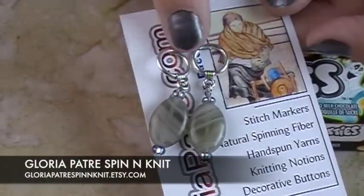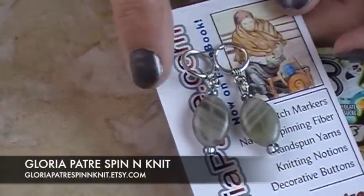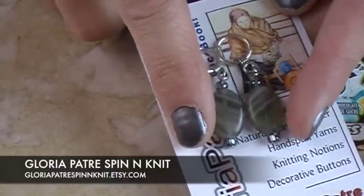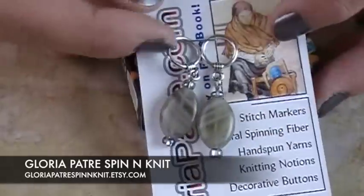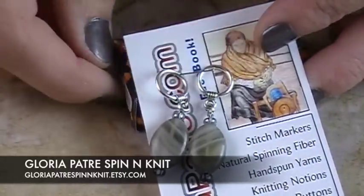Gloria Patre sent us these beautiful, larger gray stitch markers with the stones on them. They're so pretty, with some candy. These are a nice large size for our larger knitting needles. When some of you don't get candy, it's because I ate it.